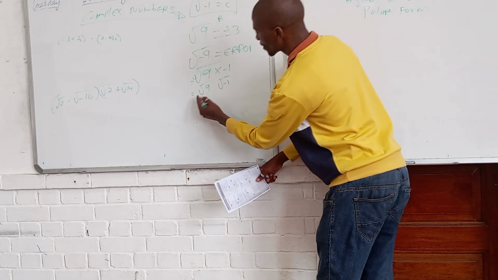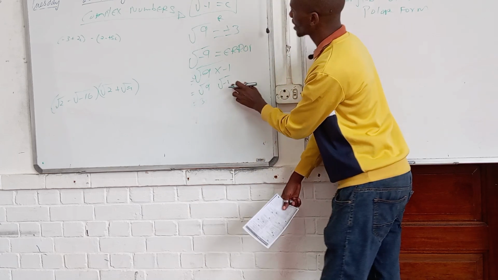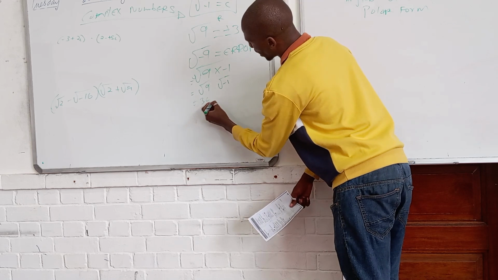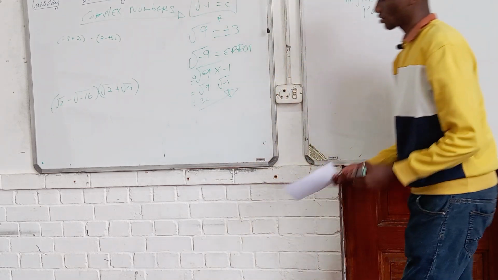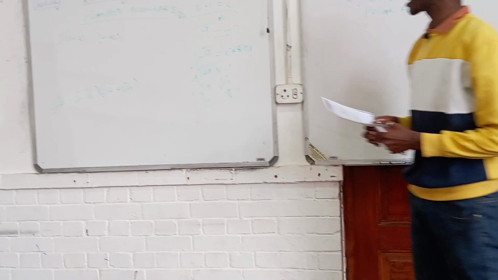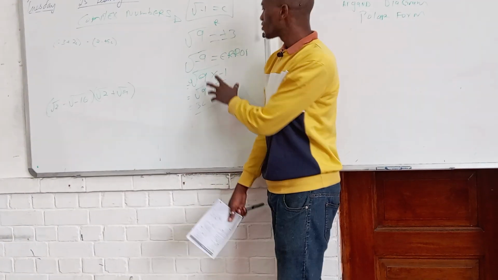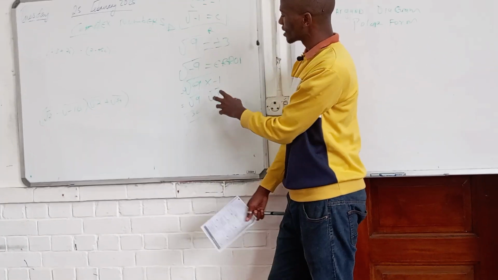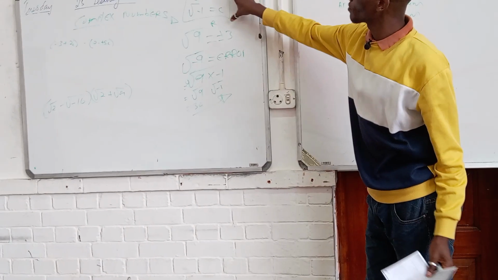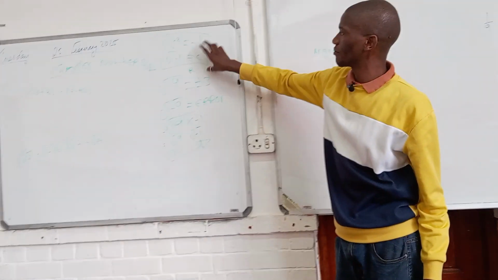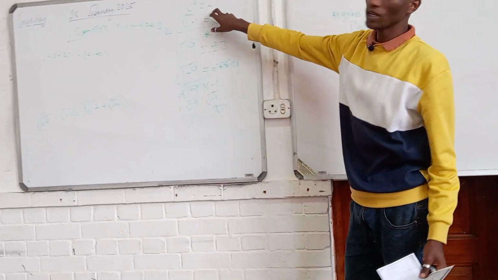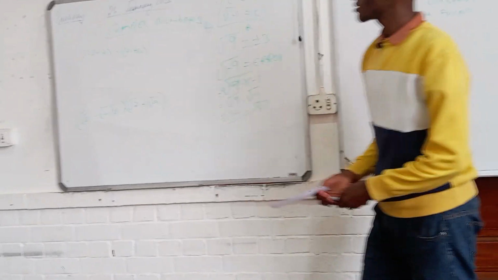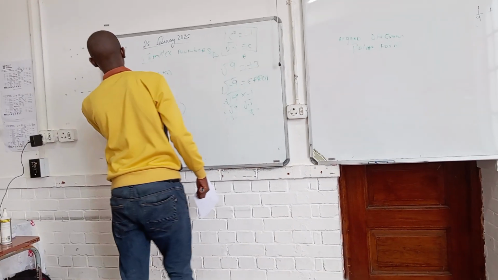Here we know for a fact that the square root of 9 is 3, and just like we talked about, the square root of negative 1 is equal to i, so our answer is 3i. So what you have to do, guys, first and foremost, is expand the number that you have there. Once you expand it, make use of the very basic things that are very important in complex numbers: that i squared is equal to negative 1, and the square root of negative 1 is equal to i. I just got two examples that I want us to talk about.